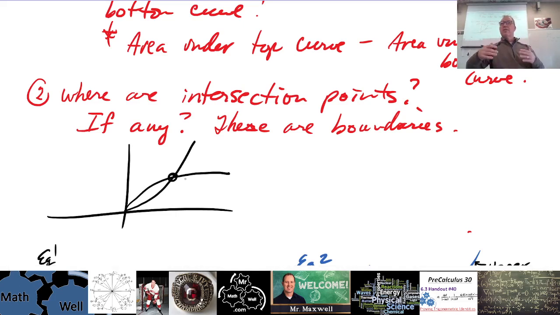It just says find the area between the two curves, like enclosed between the two curves. So you've got to figure out where that starts and where it ends. And the key there is the intersection points. This point right here, we know that's (0, 0), and this point right here we can find out. So how do we find the intersection points between two functions? We let them equal each other and then solve for x.